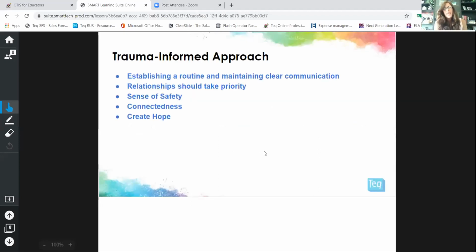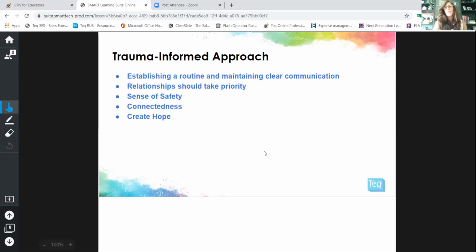There are a few things when you're thinking about your roadmap to return, and especially this trauma-informed approach. Always start with a positive, right? You guys know this. Always start with the strengths. What social emotional learning strengths are you seeing in your kids? Start with the strengths. Focus on the positive and the strengths before you start to work on some of those other skills. When you're establishing your routines and maintaining your clear communication, make sure that you're chunking that communication so that they are truly understanding it.